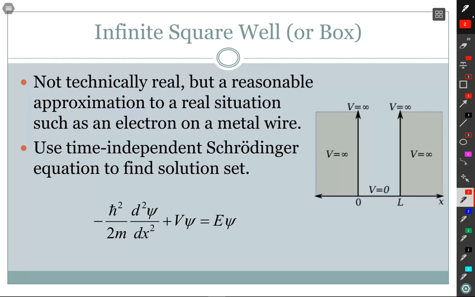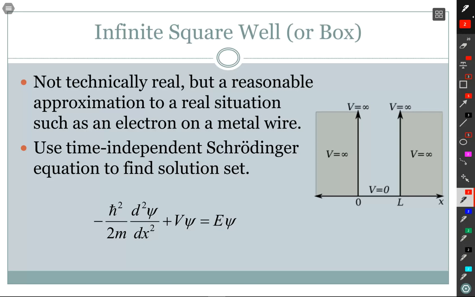And if I give it some kinetic energy and there's nothing to take it away, right? We have nothing here to take away energy. It'll rattle around in the box. Can it get out of the box? Why not? It has infinite potential barriers. So that means the kinetic energy would have to be infinite to have enough energy to get past it. So it's stuck in the box. It cannot get out.